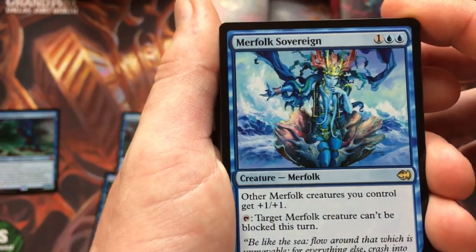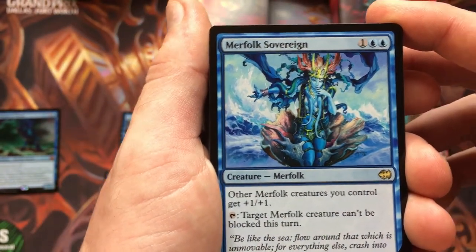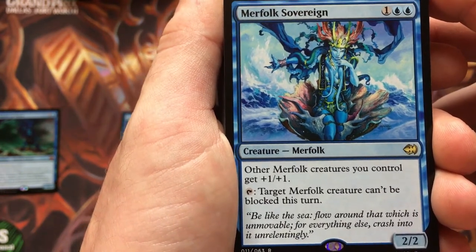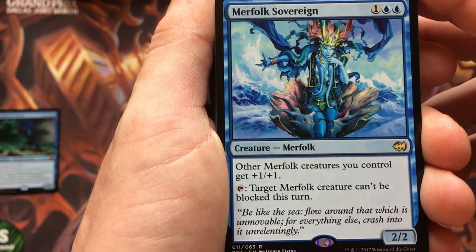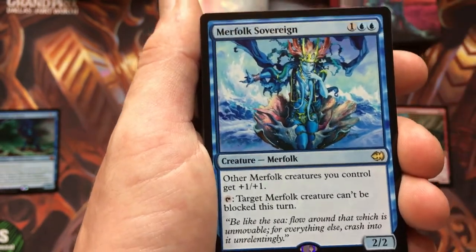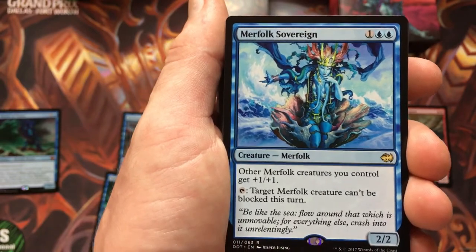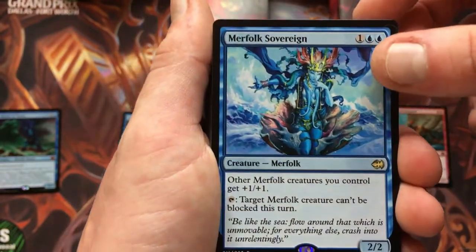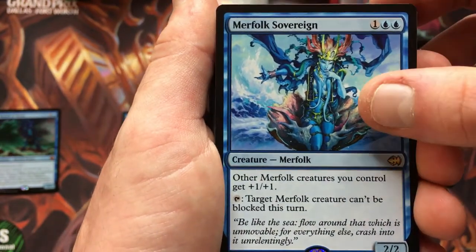And another card I'm not familiar with is a Merfolk Sovereign. It's a 1 and 2 blue Merfolk. Other Merfolk creatures you control get +1/+1, and tap target Merfolk creature, it can't be blocked this turn. That's pretty sweet. I don't know if there's anything to make any of these Merfolk extremely big to swing out for one turn, but great ability. I don't know, not too bad. Another Lord.